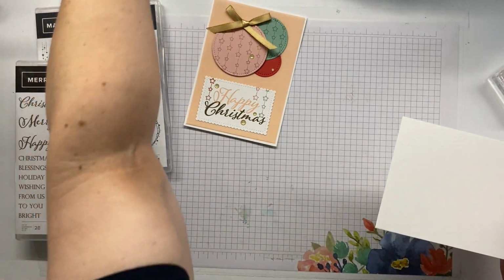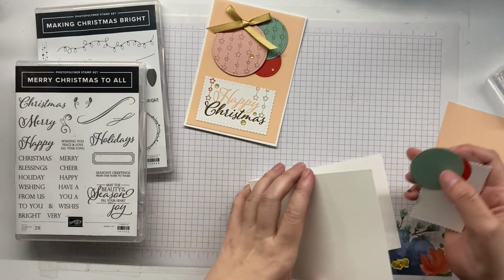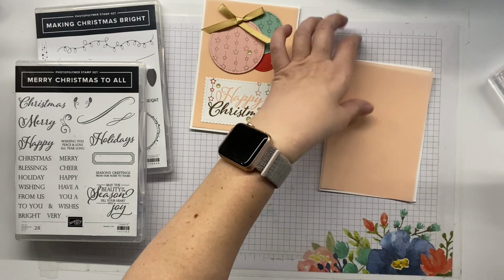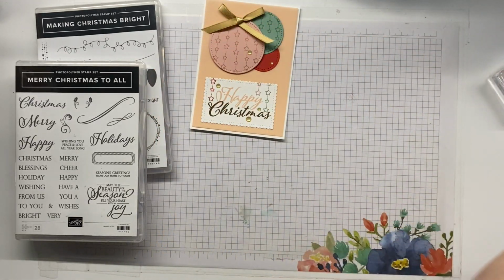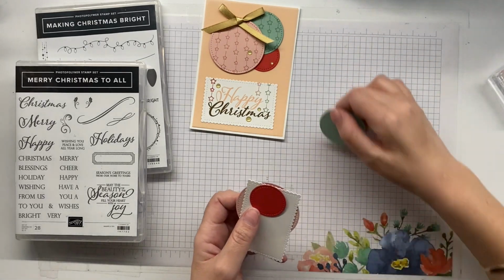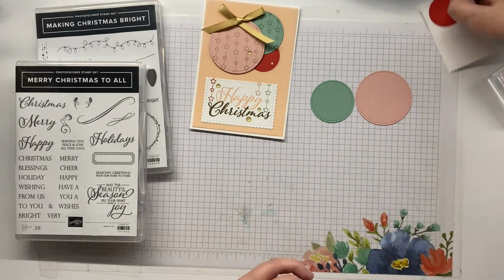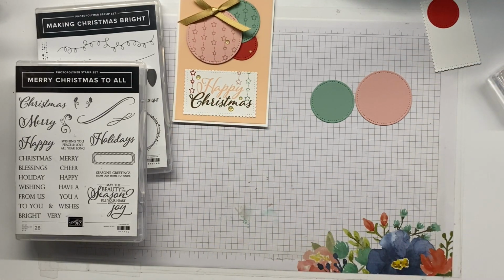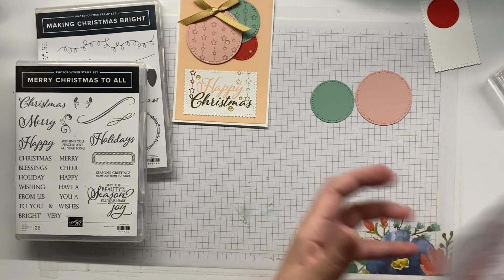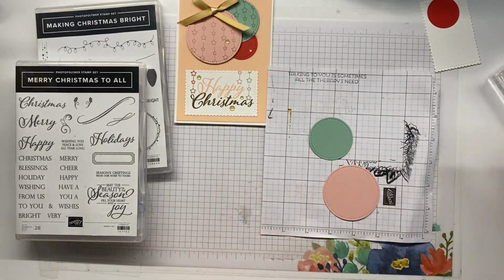So first of all, I want to get on with my stamping, do all my stamping first. So I'm going to pop my thick Whisper White card base and Perennial Essence Vellum to the side, and I want to stamp my Mint Macaron Circle and my Blushing Bride. So start there. I am going to grab just one of the Stamparatus sheets here as my scrap piece.